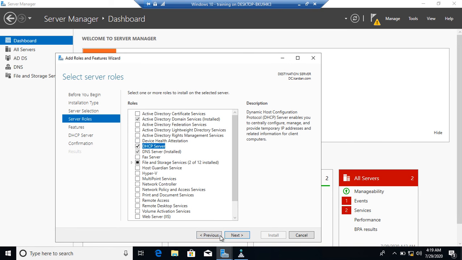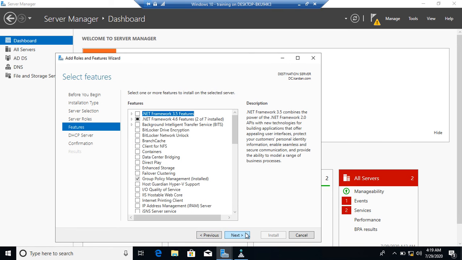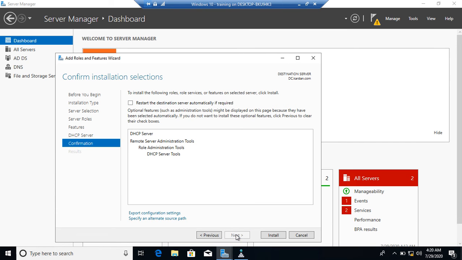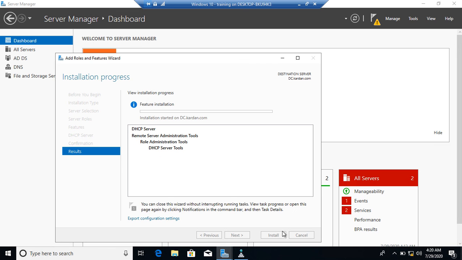Now it's time for the domain controller. I want both of them to have the DHCP server. It's not necessary for the domain controller, but I need it for other trainings, so I added the DHCP server for SRV2 as well. But I'm going to configure DHCP only on the domain controller. I click next. Here's a brief summary as I previously mentioned. Click next, no restart is required. I click install.